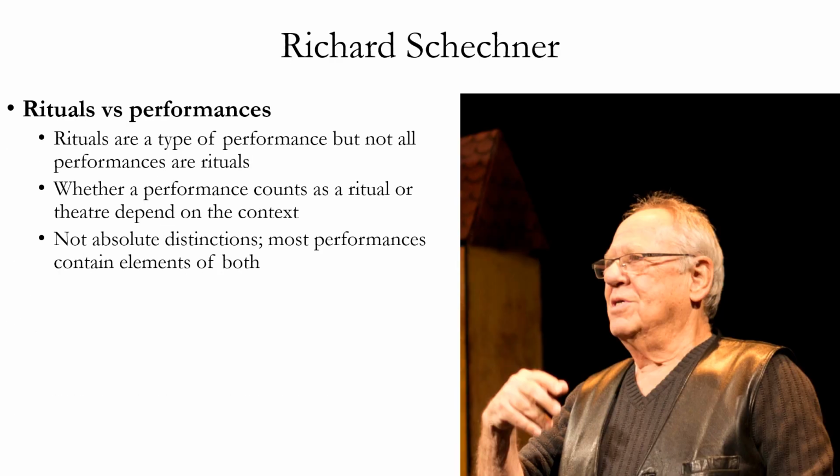And lastly, Richard Schechner is a professor of theater who has a nice distinction between ritual on the one hand and performance on the other. It's an important distinction because these two concepts can overlap. Rituals are a type of performance, according to Schechner, but not all performances are rituals. And whether a performance counts as a ritual or theater, that is a non-ritual performance, will depend on the context. There are no absolute distinctions, and most performances, according to Schechner again, can contain elements of both.